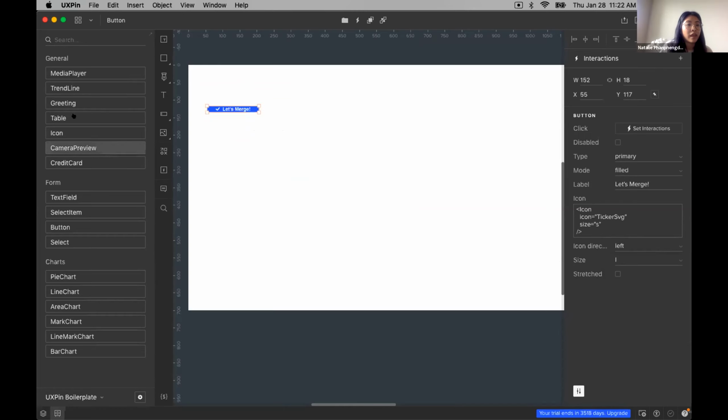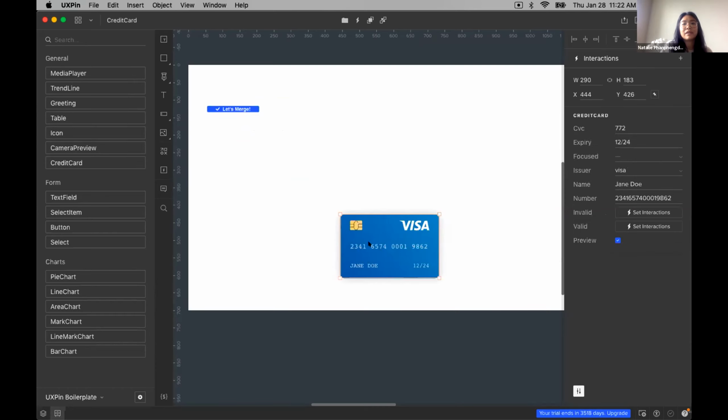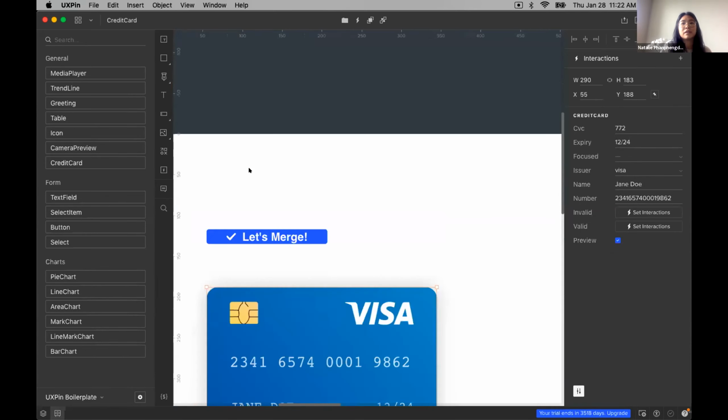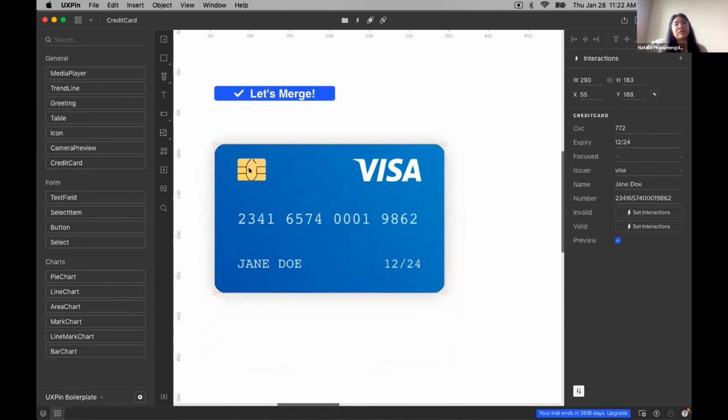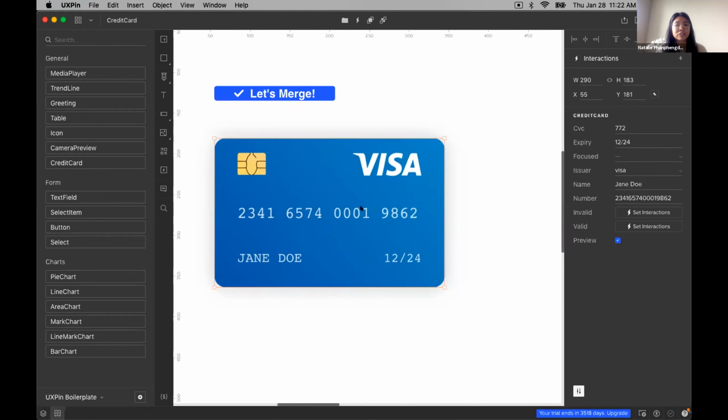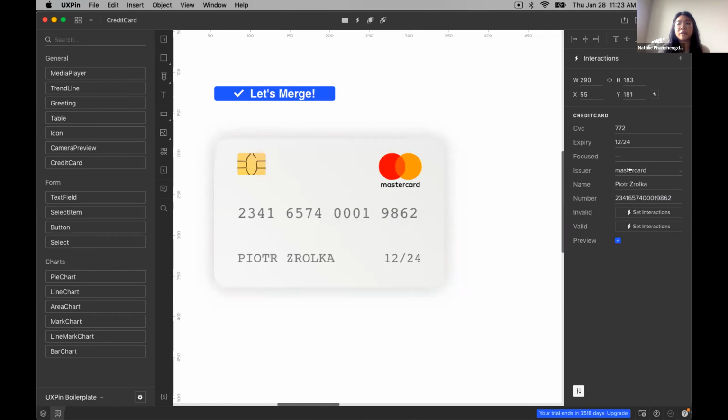I can switch this over to large, make it stretched or not stretched. And next I'll bring in a credit card. And you can see that when you're working with merge components, the key difference here is that you're really doing more of an adaptation job for your specific requirements rather than styling or building everything from scratch. And from the code, these are the prop types on the right. I can go ahead and just override this and adapt for the experience or design that I'm working on now. All right, and you can see that we have different cards here available that are already designed.